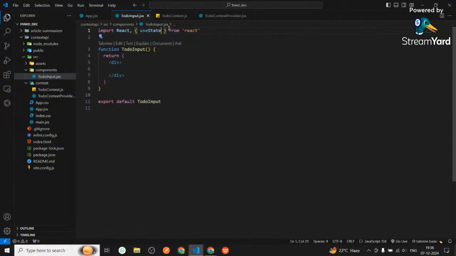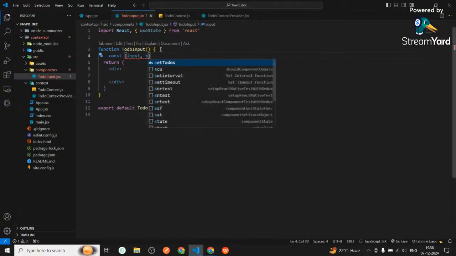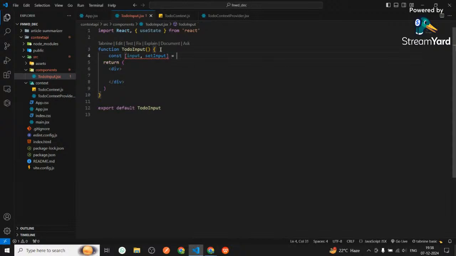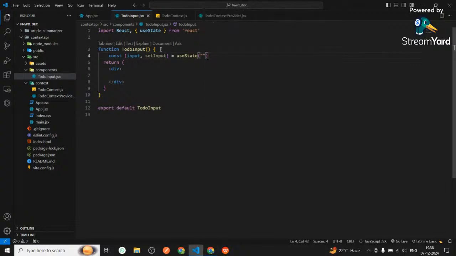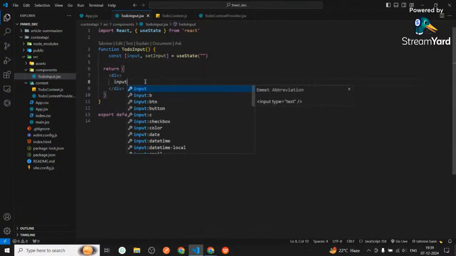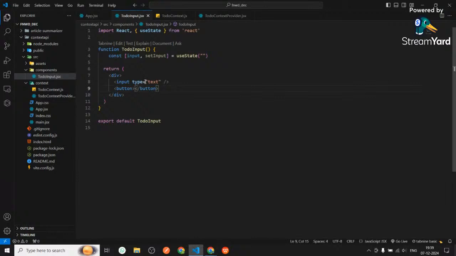So I will take the useState first, and I will create a state here called input, and inside the useState I will just give it a default value as an empty string, right? And inside the div I will provide an input field, and I will provide a button called Add Todo. Okay, that's pretty easy, right?